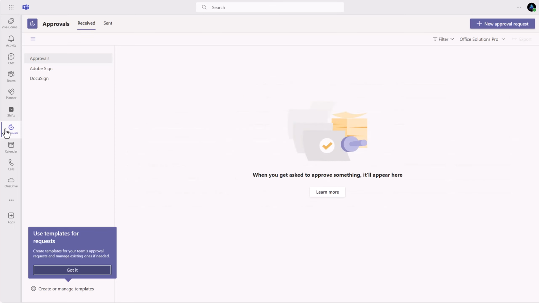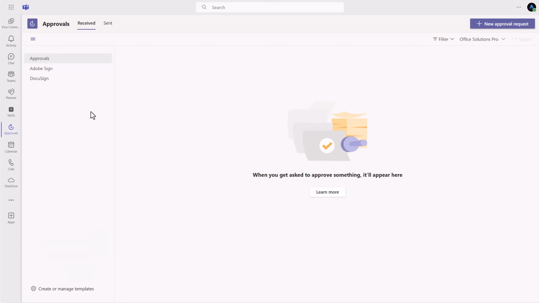If you remember the older versions of SharePoint before they started switching over to Power Apps and getting away from InfoPath, workflows are very similar to approvals. Now, you can replicate this within Power Automate, but this is a much easier approach for approvals that are just simple approvals. It's not too complicated. You're just sending X, Y, or Z, or maybe a leave request. You can put all that kind of stuff into here.